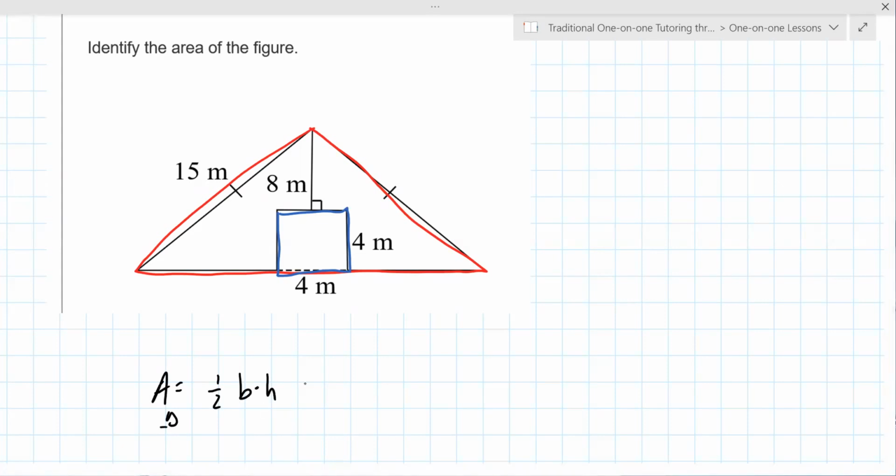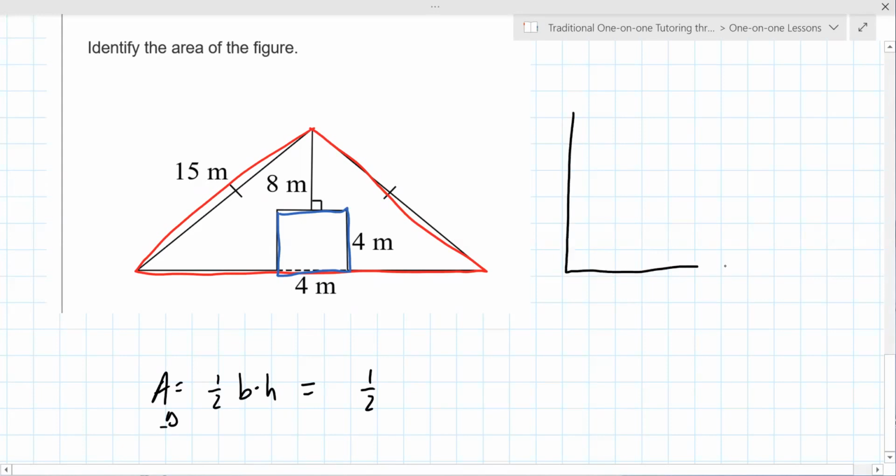Okay, so the area is 1/2 the base times the height. They actually don't give you the base. This is kind of a tricky thing here. Here's the triangle on the right, that's this half here. They're telling you that this is 15. Yes. And this is 8. This is 8. But this is 4. So this whole thing is 12 because it's 8 plus 4.